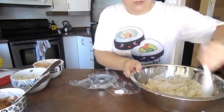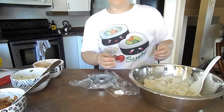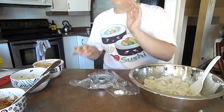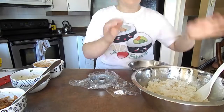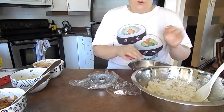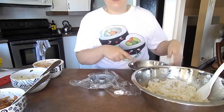So here's my sushi rice. It has been cooling down for a little bit. Grab a small bowl of cold water and dip your fingers in it in between molding your rice donut. For this, I'm just using plain old water. I'm just gonna dip my fingers so that it doesn't stick. All the rice that has stuck to my fingers will be falling at the bottom of this bowl.